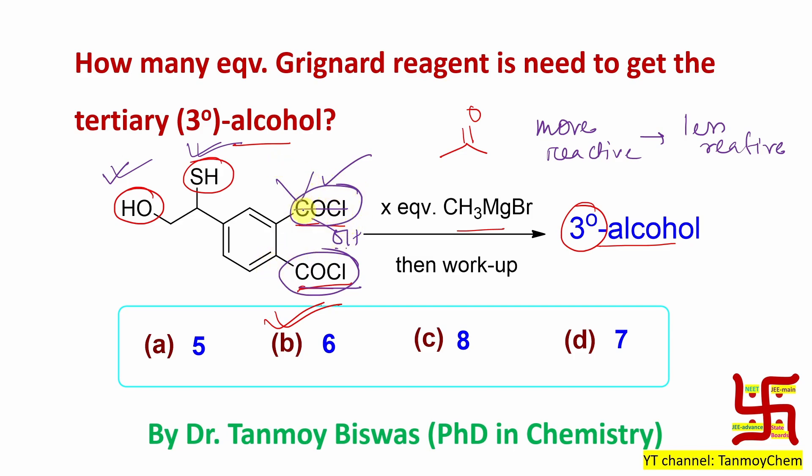So do not get confused. These acid chlorides are far more reactive compared to ketone, and after reduction of ketone you can get this alcohol. So that's a very longer step, and nucleophilic addition of carbonyl is also a reversible reaction. So do not get confused. Ultimately for that purpose, six. And by the way, the options are selected in such a way that four equivalents, four equivalents are mentioned here also, so you don't need to be confused.